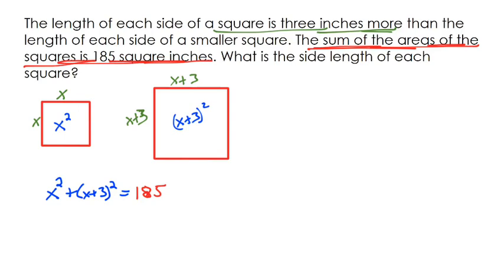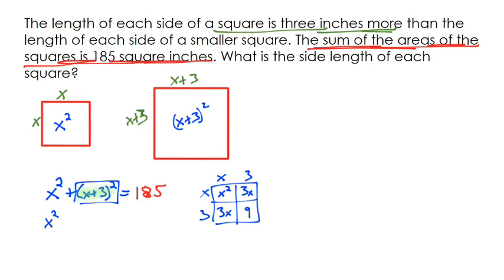So we got our quadratic, and I'm just going to keep my x squared. In order to simplify this, I'm going to come over here and do some aside work. Maybe you can do that in your head, but for those of us that don't want that, I'll just multiply it out. I'll do a box method. Maybe you like the box method, maybe you don't. X times x is x squared. X times 3 is 3x. X times 3 is 3x. And 3 times 3 is 9.